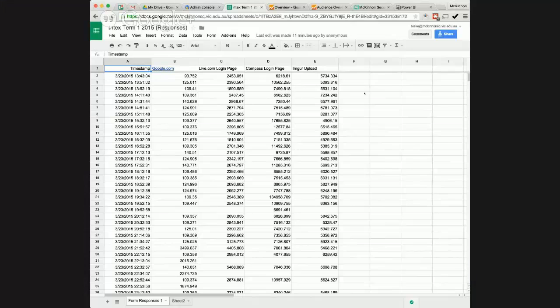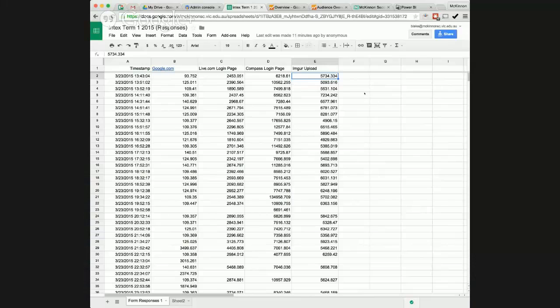Yeah, cool. So this is the example of the Intex box. All it does is it basically pumps a line into a spreadsheet, and we administer all this through another spreadsheet. That's actually how we set it up. What it'll do is put a line in here and test google.com and test live.com for Office 365 schools. It tests our Compass login, and then it tests our upload. We've got Chromebooks a lot, so a lot of things are being uploaded as well as downloaded. So we use a little service where we push a little image up there and see how long it takes to push up there.